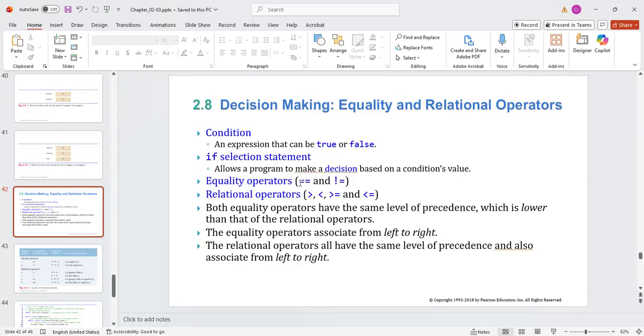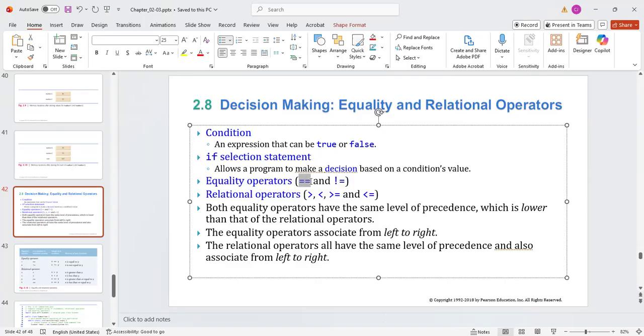We use a double equal sign to indicate equality. It is used for making comparisons. A single equal sign means to assign a value. That is the difference. And if we want to say two things are not equal, we use this sign before the equal sign, meaning that they are not equal.